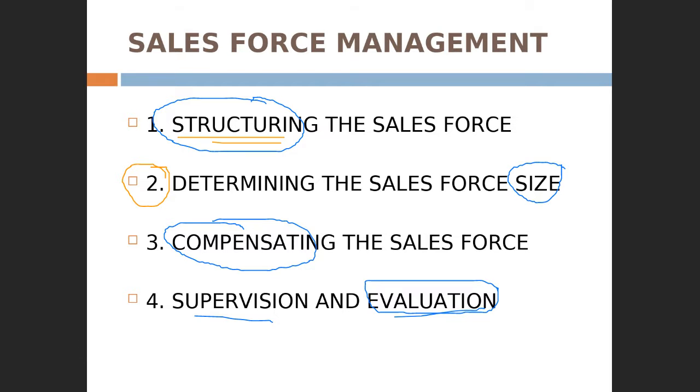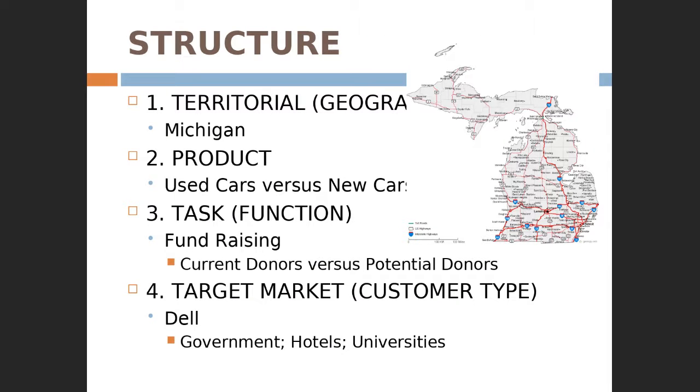There's nothing to hide, but don't read everything at the same time because that way you'll be distracted. Unfortunately, because of reformatting, this slide has been messed up. Anyways, first you have what's known as the territorial structure or geographic structure. To explain it, I have here the map of, any idea, the map of what? Michigan. Okay, all right.